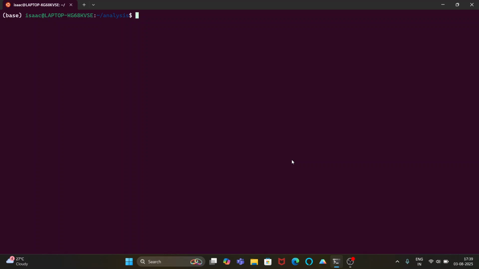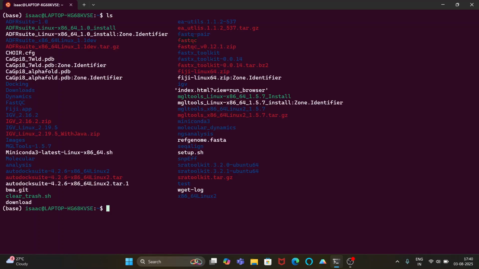In this case what I will do is go to the folder that we installed earlier in our Ubuntu. We know that we have made a new folder, the analysis folder. I will open up this folder.